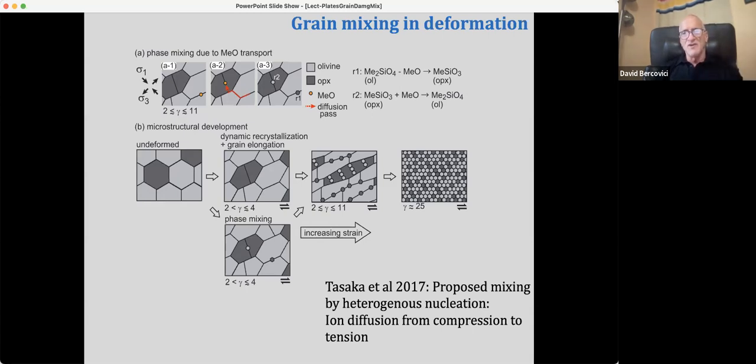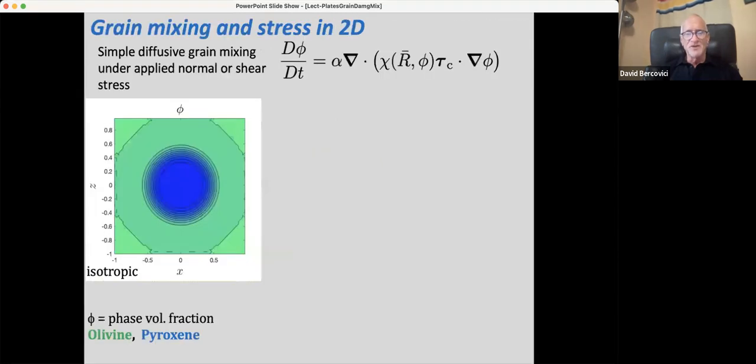Both of these mechanisms are driven by deformation. This mixing does not occur on its own. When you're squeezing it, it deforms, and you always find that the phases will move from compression to tension, or basically in the direction of the compressive stresses. So we proposed, Elvira Mulyukova and I, she was my research scientist postdoc for many years, and she's now a faculty member at Northwestern University, a diffusive mixing model where diffusion is driven by the compressive stresses acting on the interface between the olivine and the pyroxene.